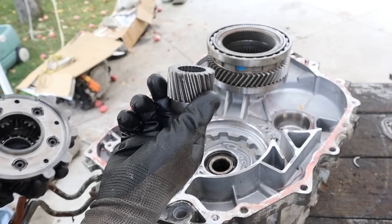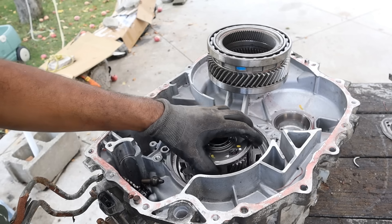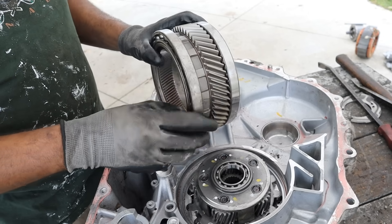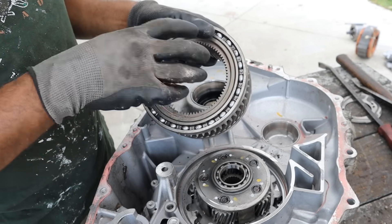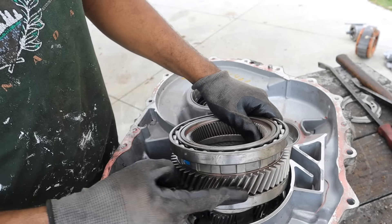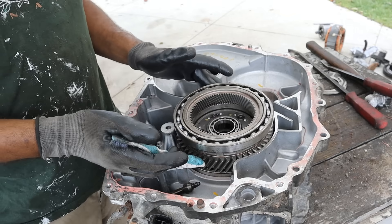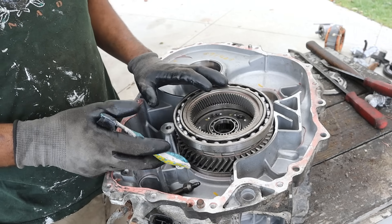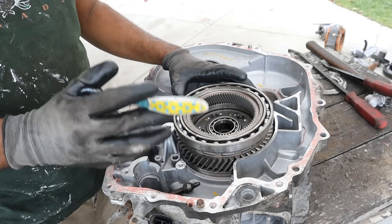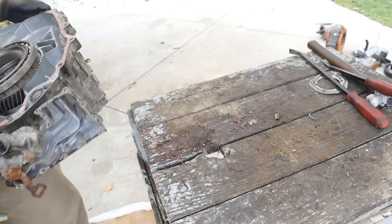Taking a look at the drivetrain here, we've got this little sun gear that was driven off of MG2. That's going to plug into this planetary gear set, which then comes down into the transmission casing and locks in through these tabs. Sitting on top of this planet carrier is this double ring gear — with teeth on the inside from the internal combustion side and teeth on the other side. This gear ultimately drives the final drive through that counter gear and the differential. Having that gear reduction with the planetary gear set allows you to use a smaller MG2 that can spin up faster, use less power, and make the transmission more compact, but it also prevents MG1 from over-speeding, especially at highway conditions.